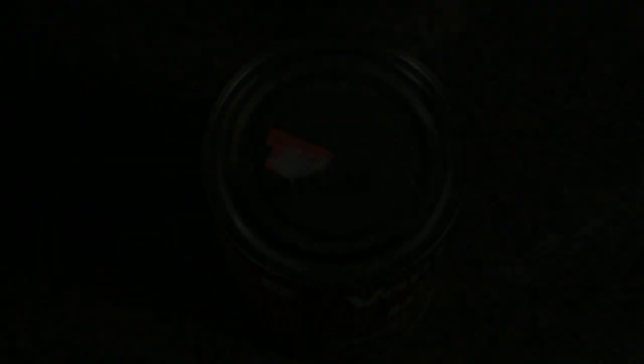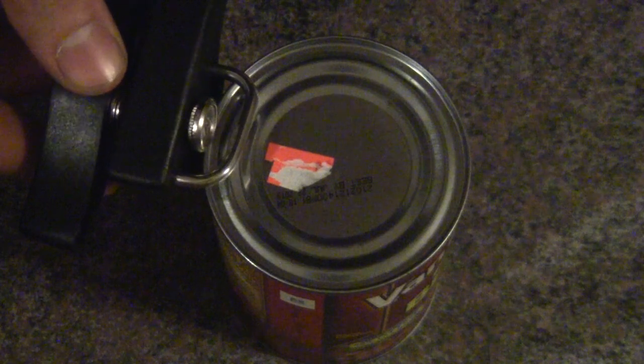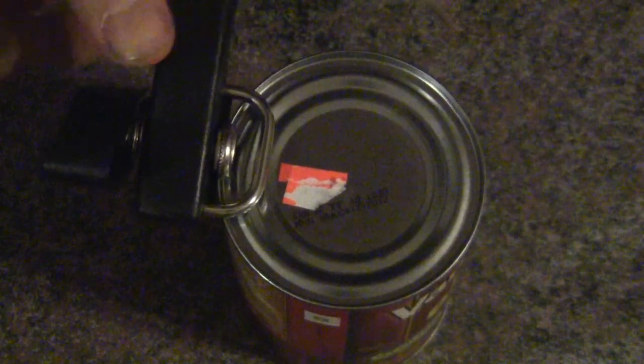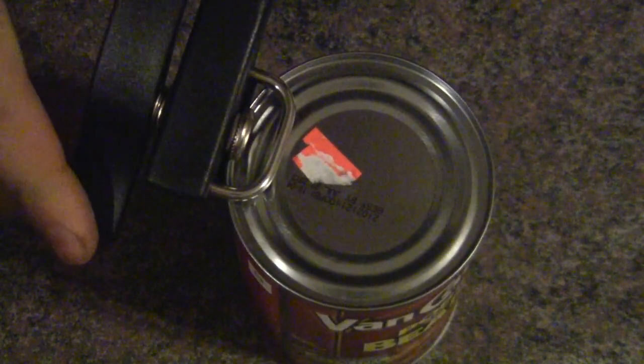So I'm going to give it a try here on this can and you can see how it works. I'll make another video after we've used it for a while and report back on if it's really as good as they say. So let's have a look at it. Here's my can that I'm going to open, and basically the instructions state you put it on and then turn a quarter turn back. It pops down and then just turn it forward like you would expect.